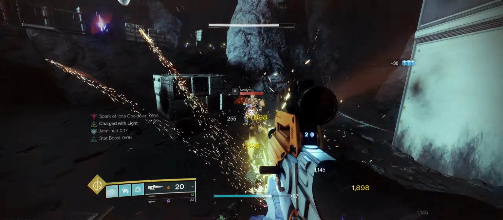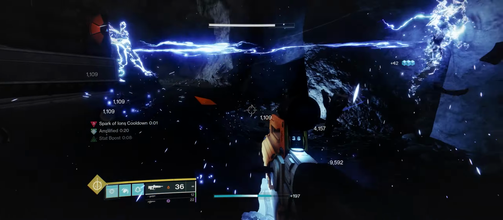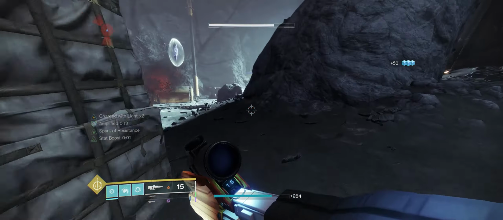Another good weapon choice to use with this build is something with Volt Shot. This sidearm's pretty strong with this as well, because whenever you kill something, it will also jolt targets, which will pair really nicely with this, as you'll just be electrifying everything.